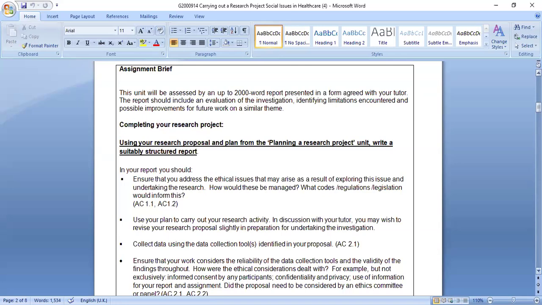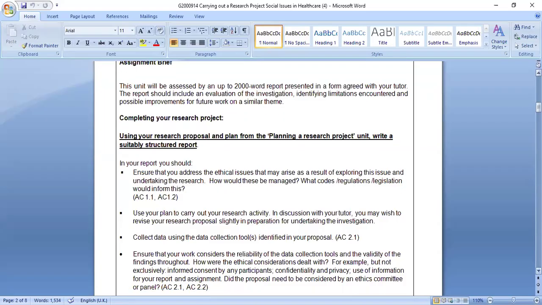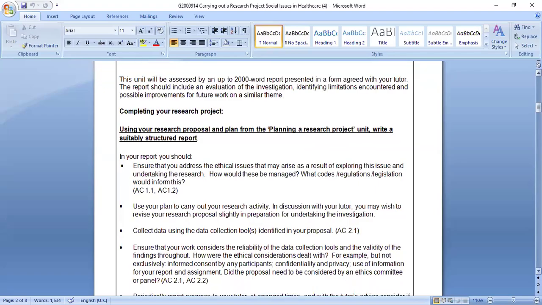Now, do we have limitations in a thesis, in project work? Yes, we do. So you identify the limitations encountered. Maybe your topic was not ethical.